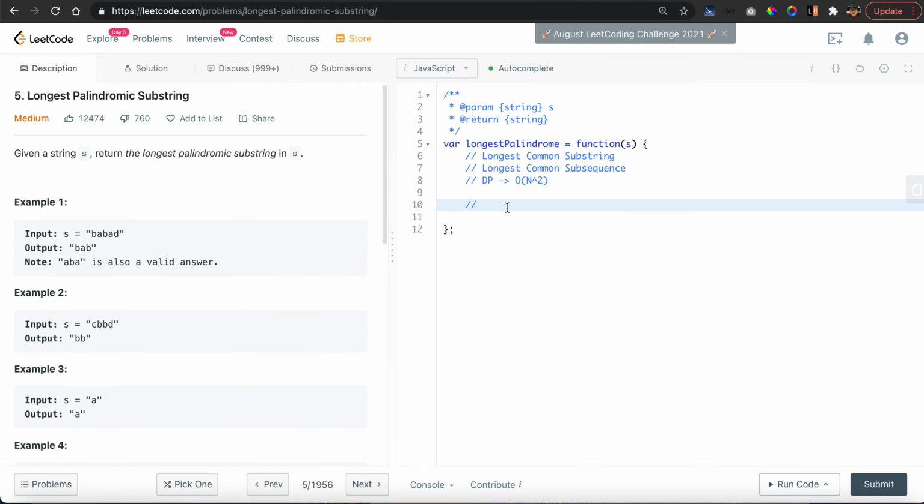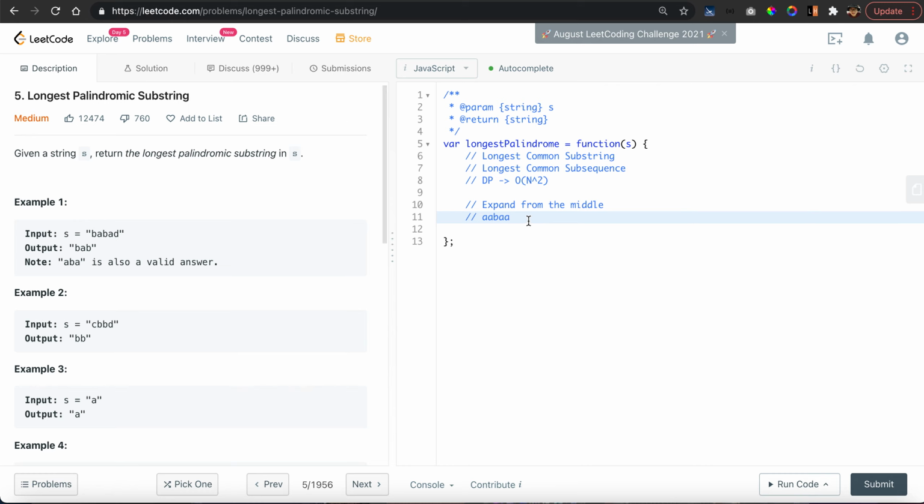So this is the method that I'm going to implement. LeetCode called it expand from the middle. It makes use of the characteristic of palindromes. Let's use the example ABA.